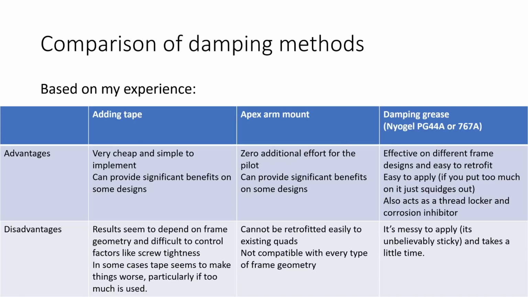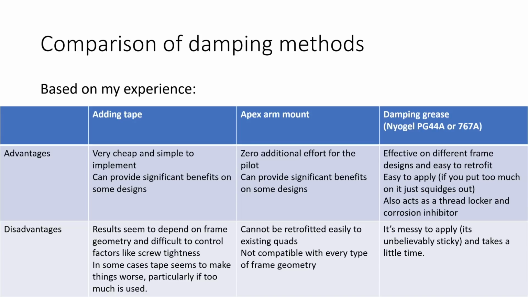If we look at the Apex arm mounting approach, that's obviously very good because it's zero additional effort for the pilot. It's purely done in the frame design. And we know that it can provide significant benefits on some designs. But it cannot be retrofitted easily to existing quadcopters, and it's definitely not compatible with every type of frame geometry that you might want to fly.